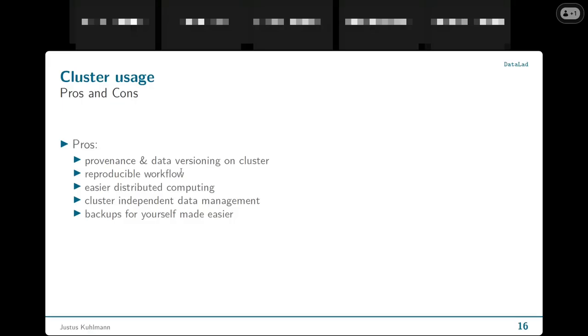Also, I want to point out, and this is maybe even thought a little further, that you can pretty easily use something like distributed computing. What I mean by that is, imagine you not only have one cluster at your home university, but sometimes you also use another cluster at some other university. And usually how you would get data between those two points is, in the end, something like SCP or SSH, right? I know that, for example, within our state, there are some other ideas to shuffle data around. And I think that is actually really good and really helpful for people. And maybe DataLad can just be basically yet another way to do that.